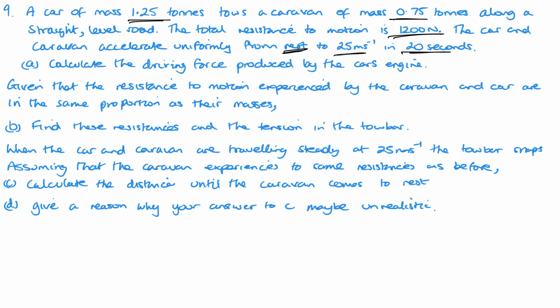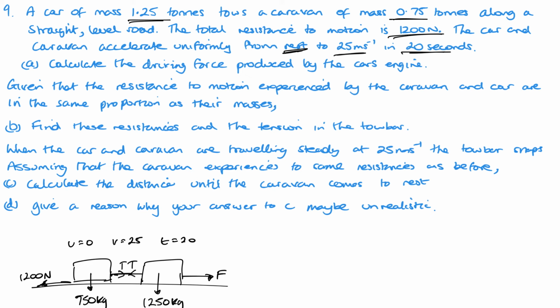So first let's put this as a little diagram. Here we have roughly all the information that I've given initially. Now I've just stuck the 1200 newtons at the end, but essentially I'm going to model these as a single particle here, something like this. Okay, this is what makes sense.